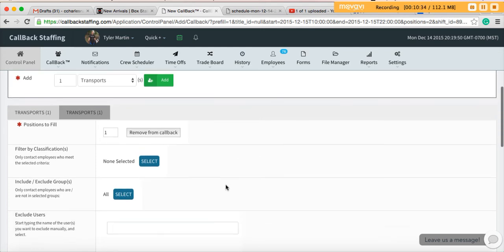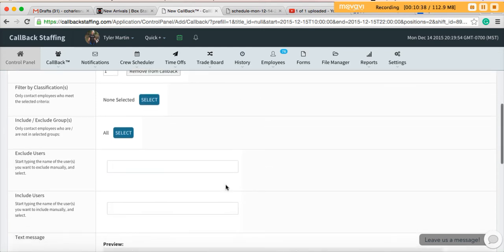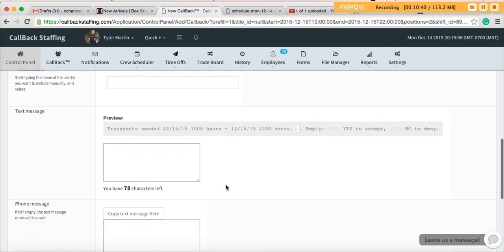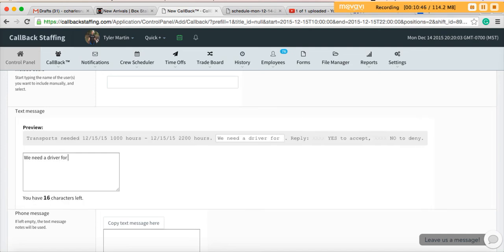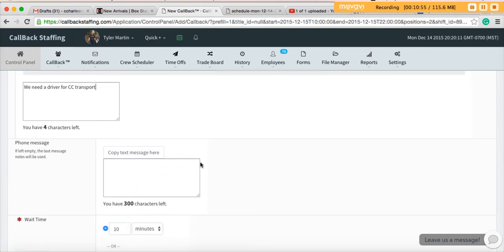So we'll scroll down, and perhaps in the notes section of this one, we can put that this position is that we need a driver. As we scroll down, a lot of the things that we put on one tab will transfer to the other tab.